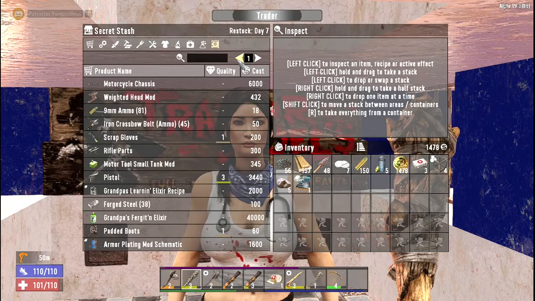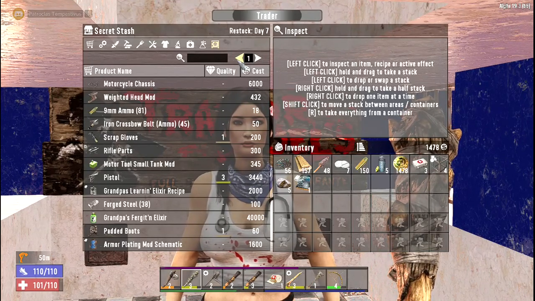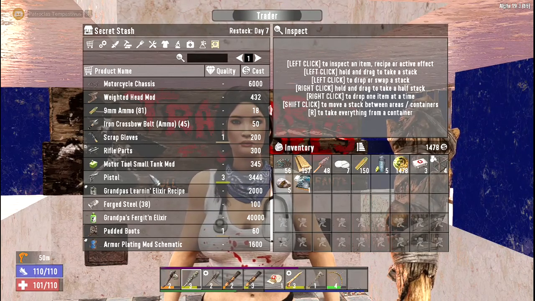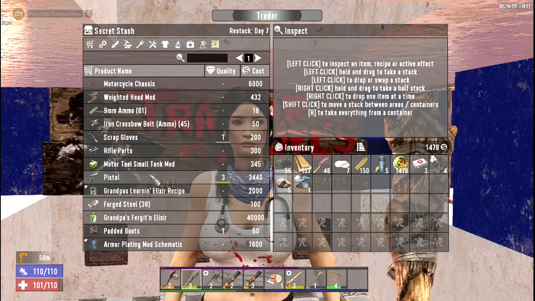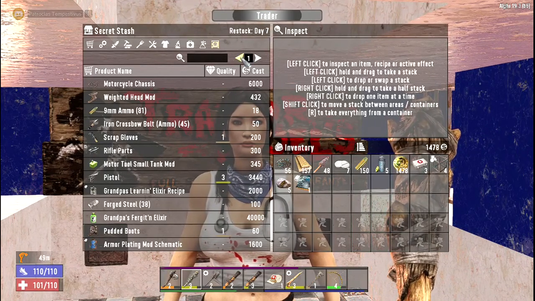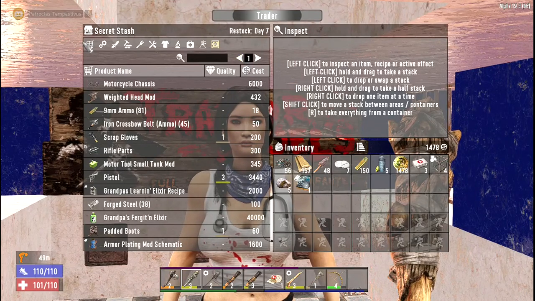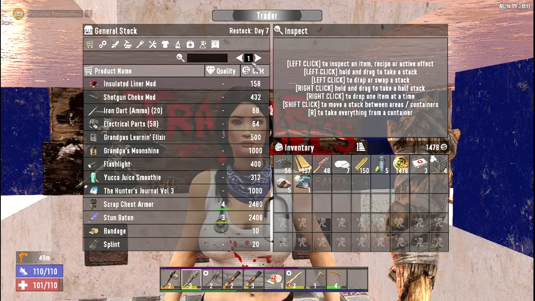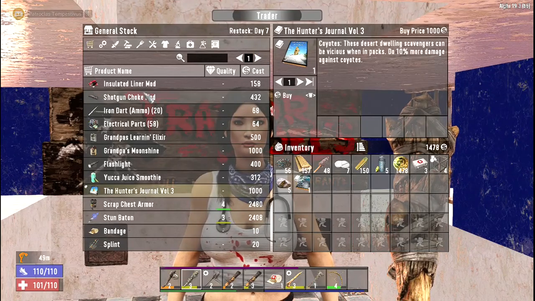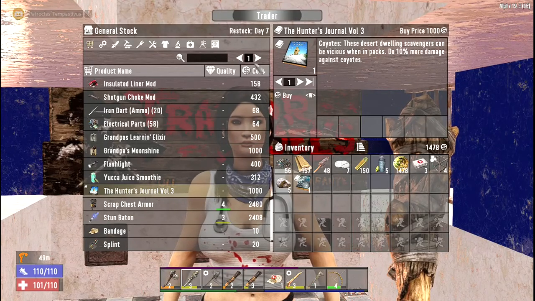I was talking about getting the weighted head mod. They have a level 3 pistol. What? Oh, this is day 6 or day 5? I have a restock day on 7. So, I don't know. I don't remember seeing the pistol. Okay. That's coyotes. Well, it doesn't help.